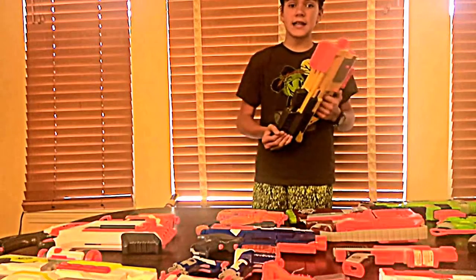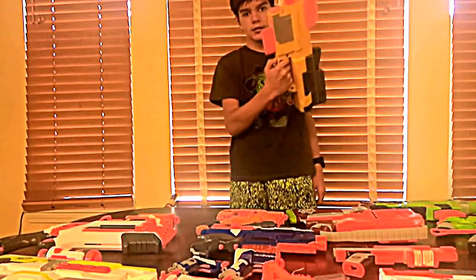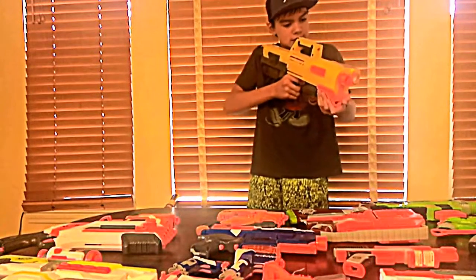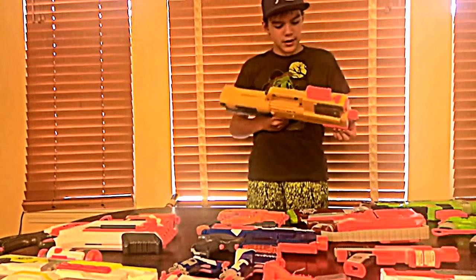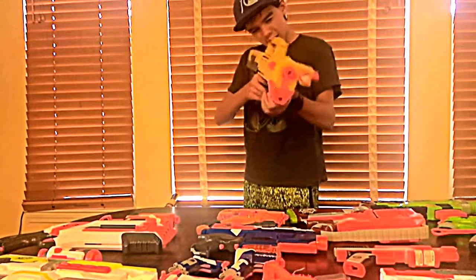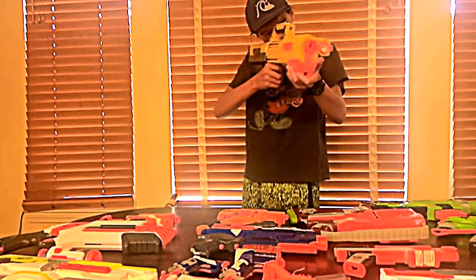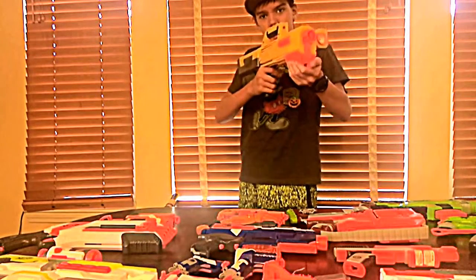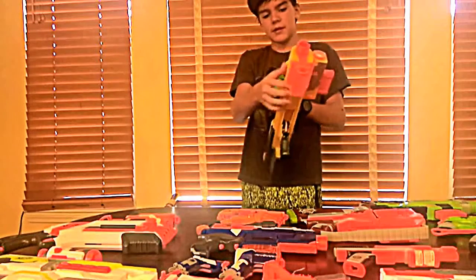This is the Deploy Case CX knife. The reason they call it the Deploy Case is that when you push this button, it goes out with that. I personally don't like having this out because it limits your sight. I like having it go like that. This is a little aimer. It's a little hole. It has that thing right there. Pretty cool. But it's another gun. Shoot it out, put it back. Very nice, I like it. Oh, and if it jams, you can just pull that thing out right up there.